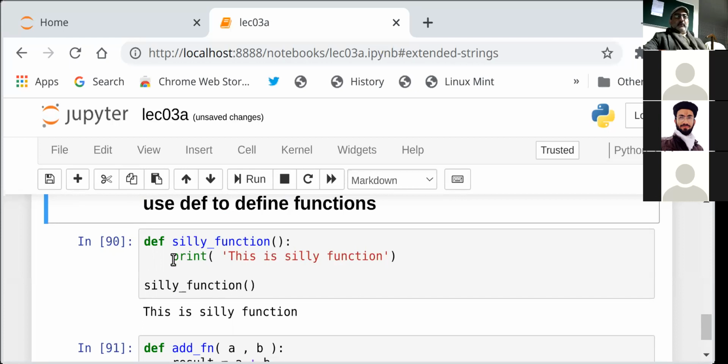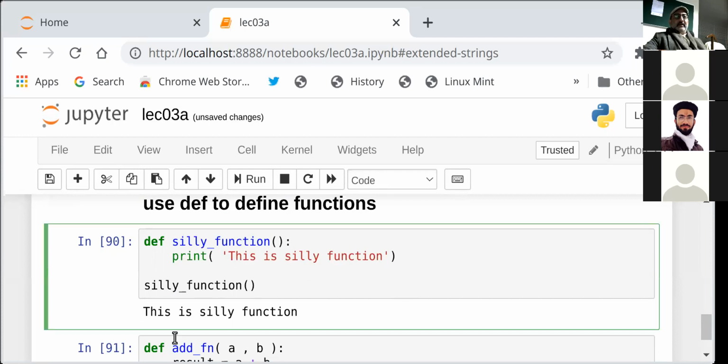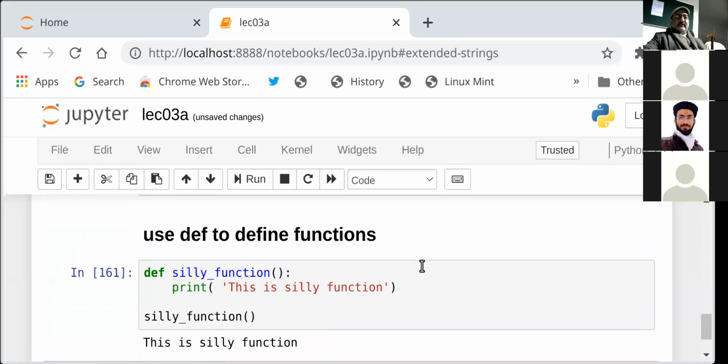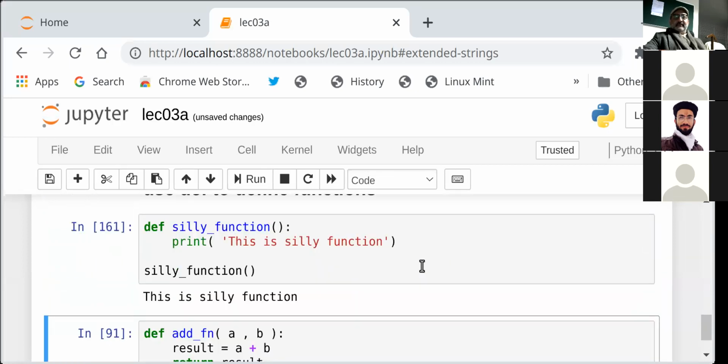So when I call silly function, what I want you to do is to print, this is silly function. And how do you call silly function? You just write the name of the function and its inputs. In this case, there are no inputs, so just empty round brackets. So do this. This is silly function. Is that okay?